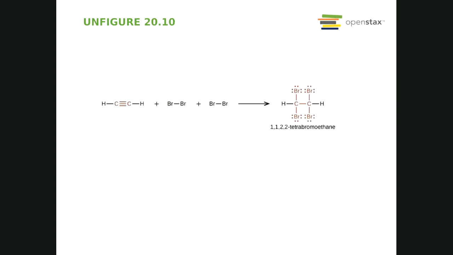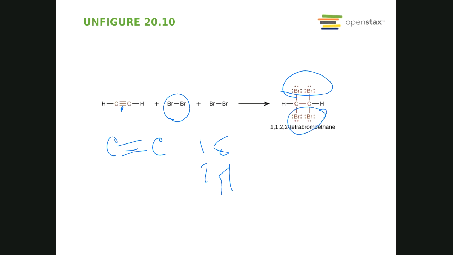You can add the halogens to CC triple bond. Basically it is 1 sigma and 2 pi bonds. You can break both pi bonds here, and every pi bond you break, you add 2 halogens. So you could actually make a tetrabromo.